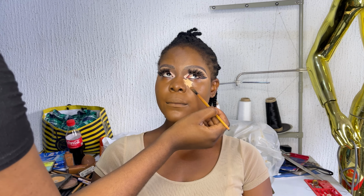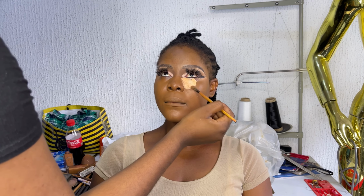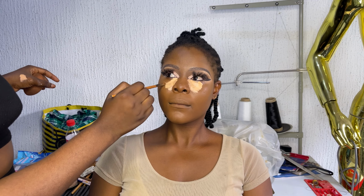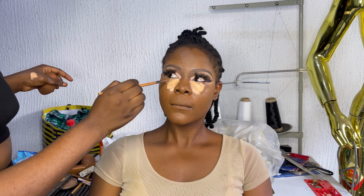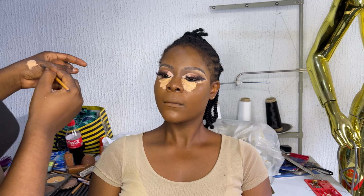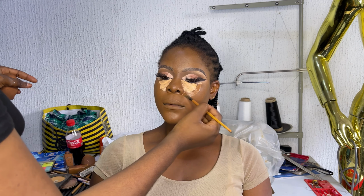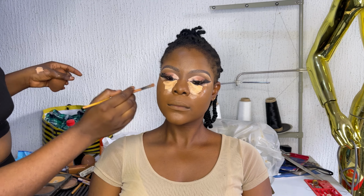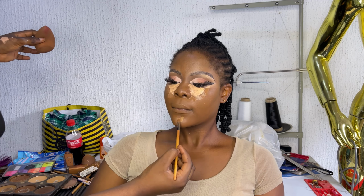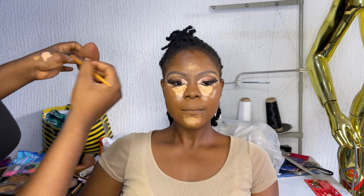And I went on to apply concealer from the LA Girl Pro Concealer onto her face. I used the light shade and a dark shade at the outer corners. For the sheen, I went into my FBH cosmetic palette and I made sure to blend every area I applied my concealer properly.